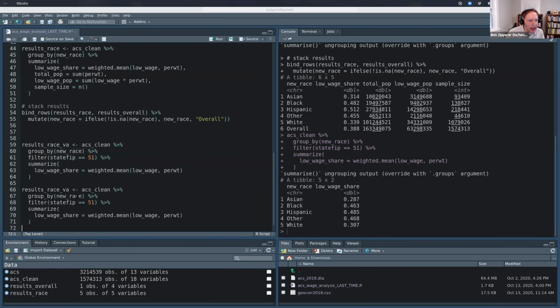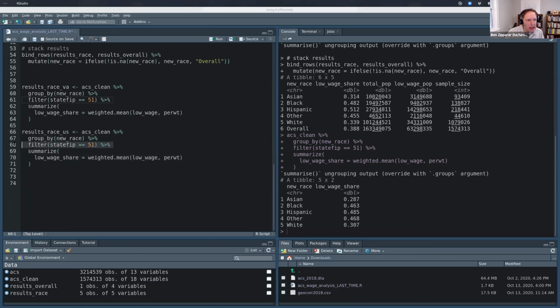I can do this for the US overall. That means it's the same code, but I will just not restrict to Virginia.